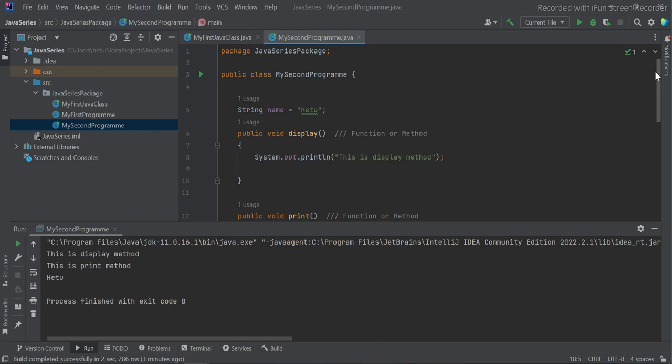And in the next session, maybe we can look at variables, etc., right? As you can see here, I have written String and all. You might not be aware, I have written char also. You might not be aware of it, right? So we will cover that, variables, because that is the very basic building block, the very basic feature of Java or any programming language, right? Variables are a must. We need to know variables, and then only I think we can proceed further. Okay. So that's all for this video.